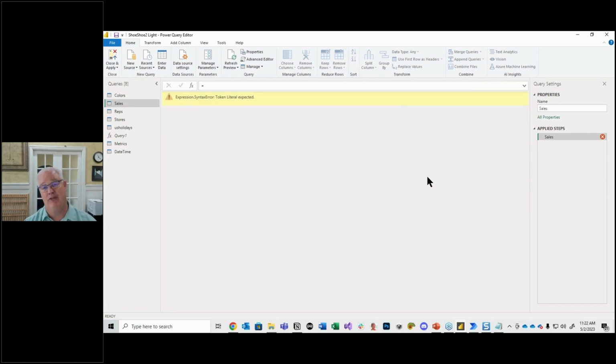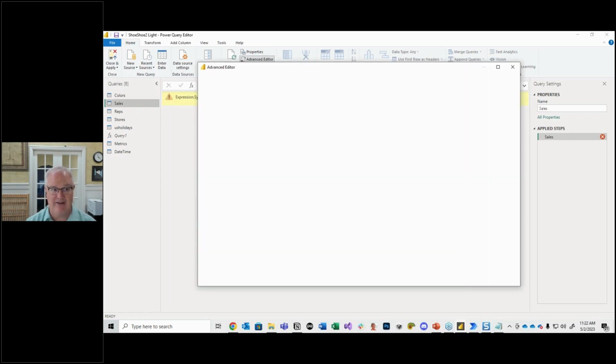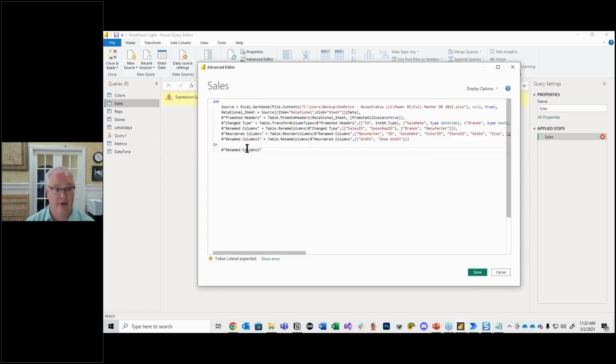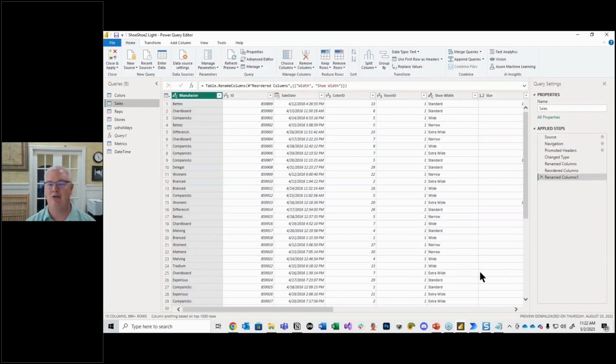This time, when the new data comes in, all I've got to do is go right back to the query editor. So I'm right back into the same spot that I'm in. I'm going to go into that advanced editor, and I'm just going to paste the code right back in the way it was from last month's deal. And the second I say done, boom, it all comes right back. And now it's got the new data applied to it. This is a lifesaver.